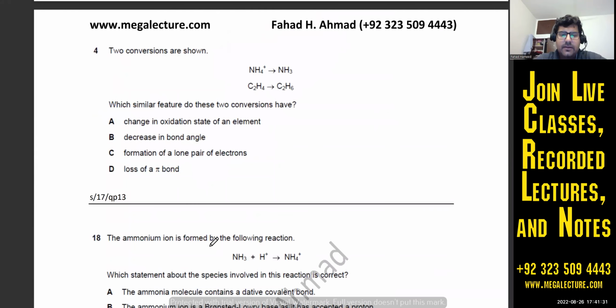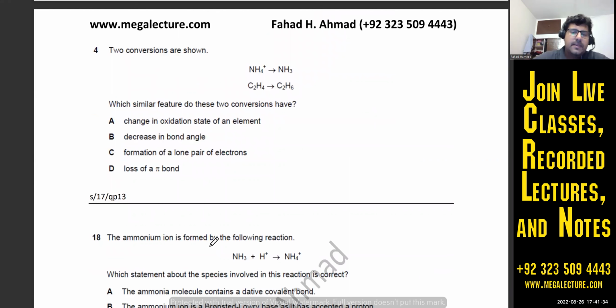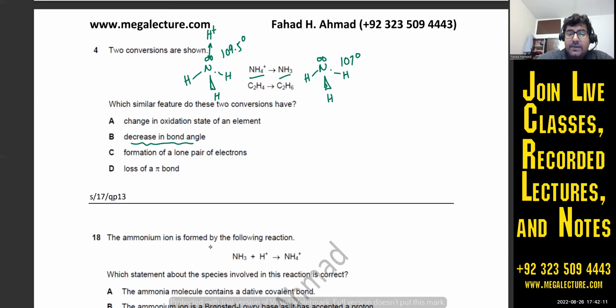Okay, this one. Here it's making 4 bonds, but this one is NH3 with a lone pair, right? In NH4, again I'm just drawing it for you. We haven't discussed dative bonds. That lone pair ends up forming a bond, so it's making 4 bonds. So with 4 bonds the angle is 109.5 degrees, and a lone pair exerts a greater repulsion, so it goes to 107 degrees. So there's a decrease in bond angle happening in the next one as well.